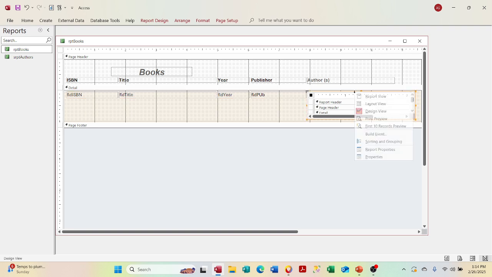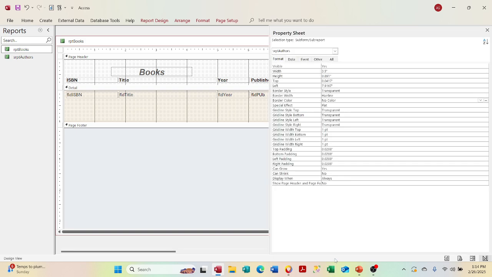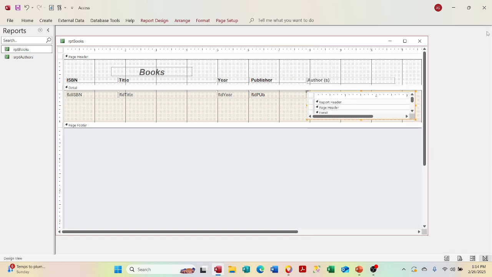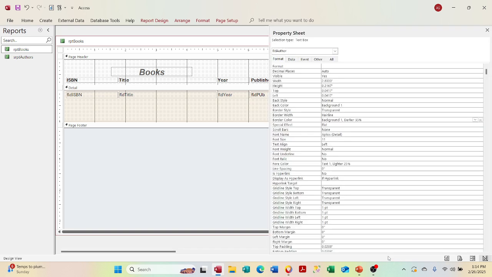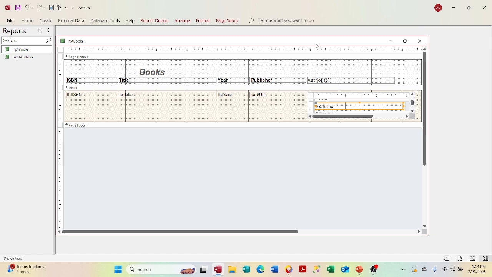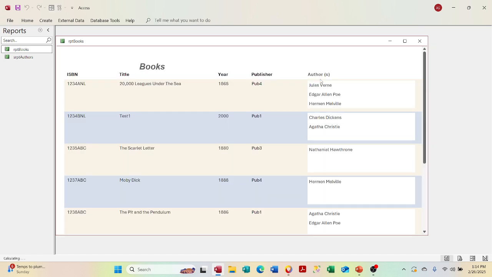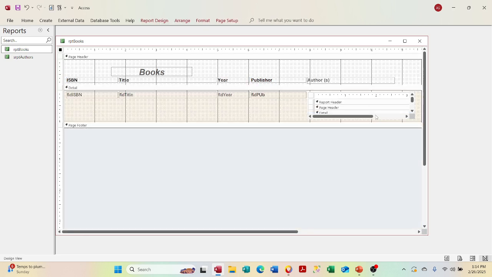See if we can. I think what we're going to have to do is make this one transparent. I think it's going to be weird now. We still have this sitting there. So let's see.